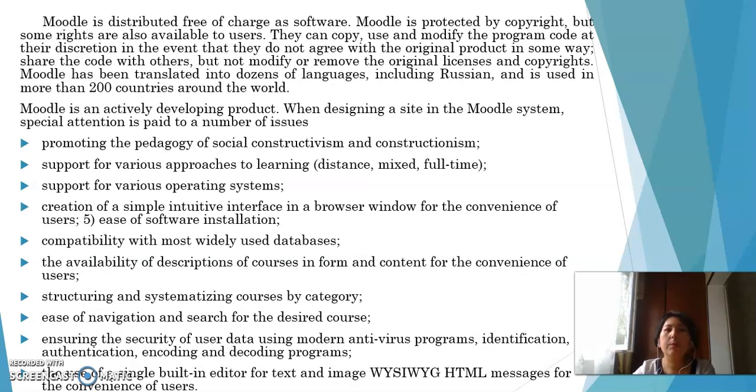Moodle is distributed free of charge as software. Moodle is protected by copyright, but some rights are also available to users. They can copy, use, and modify the program code at their discretion in the event that they do not agree with the original product in some way. They can share the code with others, but not modify or remove the original licenses and copyrights.